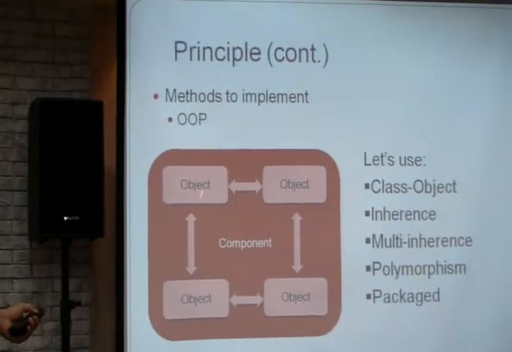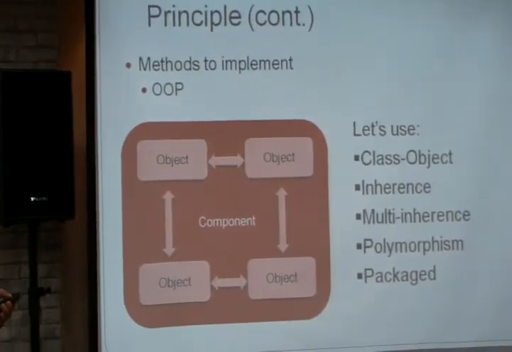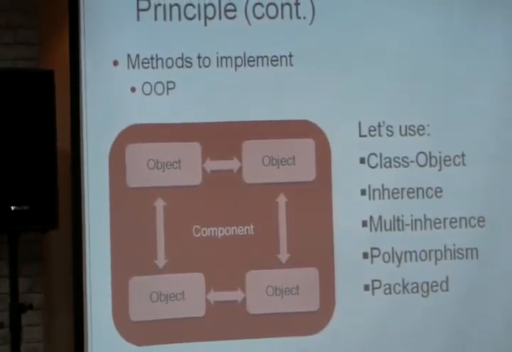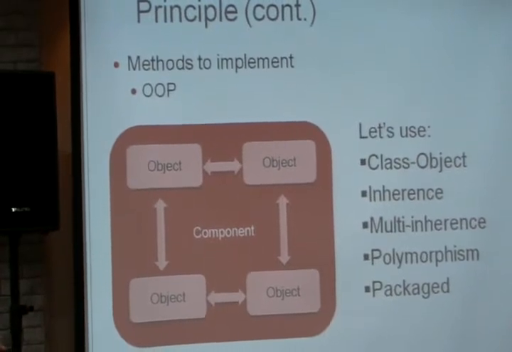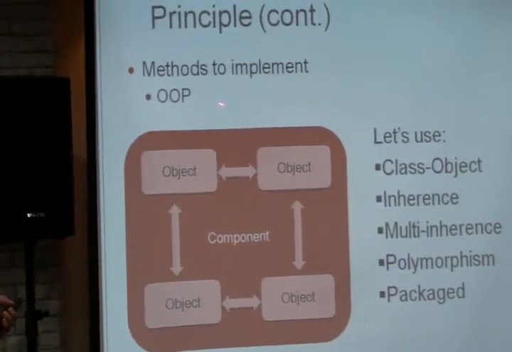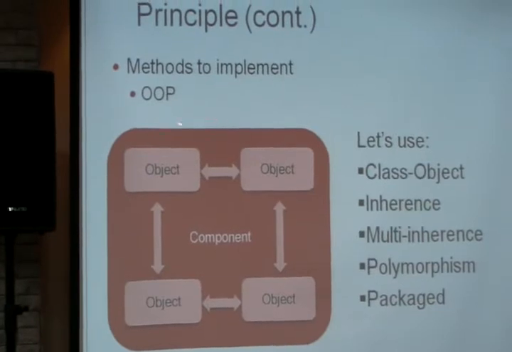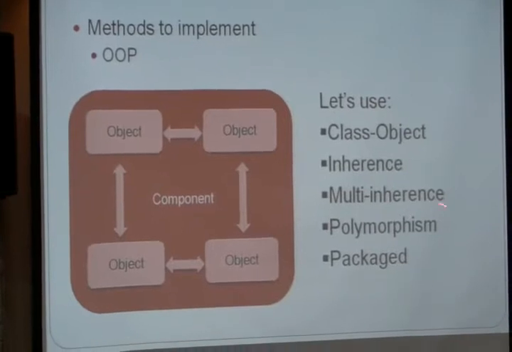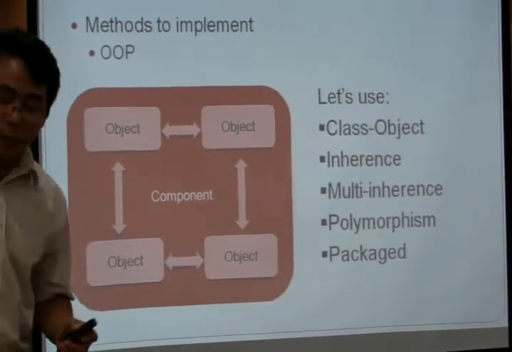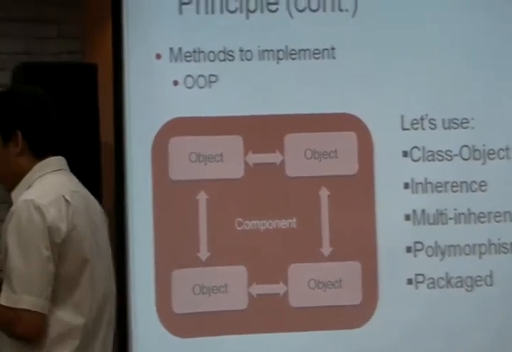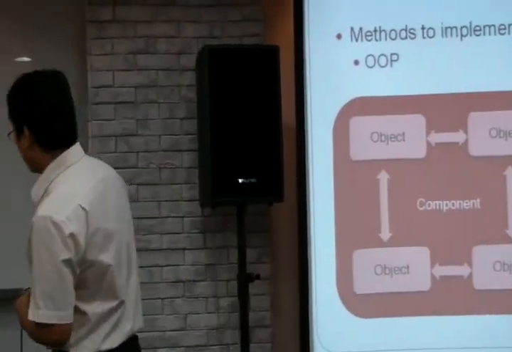OOP means each application is mapped by objects. Actually, a component is mapped by a lot of objects. So you know the OOP concepts already, including class, object, inheritance, multiple inheritance, polymorphism, and so on. I will say more detail about OOP later. I just told you how to map a Flex component by OOP. So could you please see my example like this?